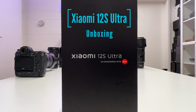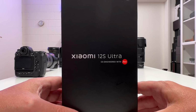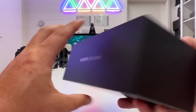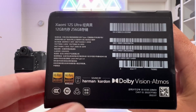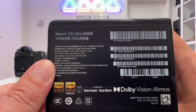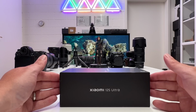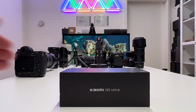The box in which the Xiaomi 12S Ultra is shipped has a minimalistic design, nothing less than we expect from Leica. There's not much written on the box except what it contains, and then there is a lot of information about some of the features we are going to look into, but most of the engravings and the text is in Chinese. This phone in this version for the Chinese market is capable of only Chinese and English, and that will be good enough for me because I have all my gadgets set up in English anyway. So let's open the box and see what's inside.